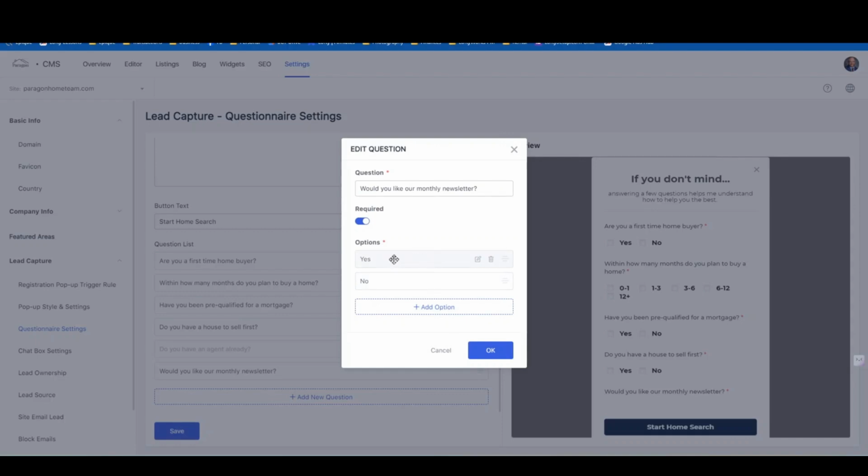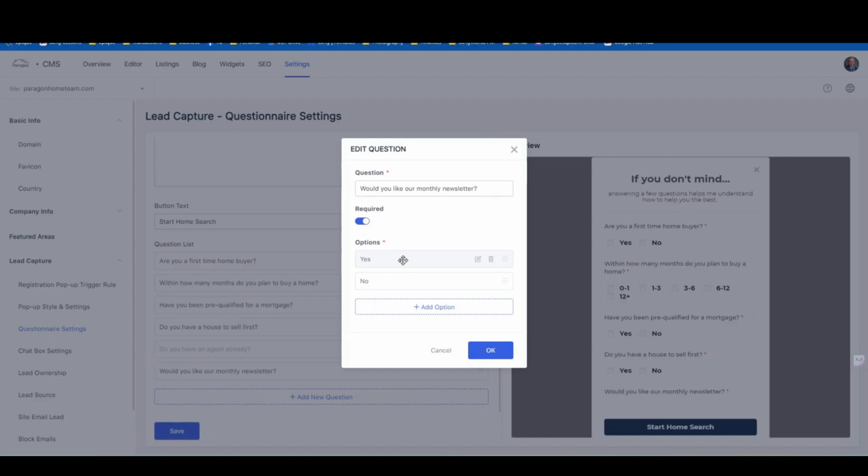Now, the people that say yes, they are opting in and consenting to receiving the monthly newsletter, weekly newsletter, whichever, quarterly, whatever you do. I'm just using monthly as a suggestion here for the video. So using a tag with this option here gives you the additional customization of a smart plan trigger based off of a tag for a specific purpose, and leads basically do this all by themselves.